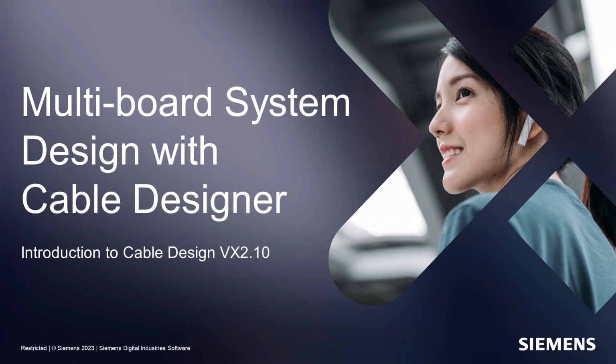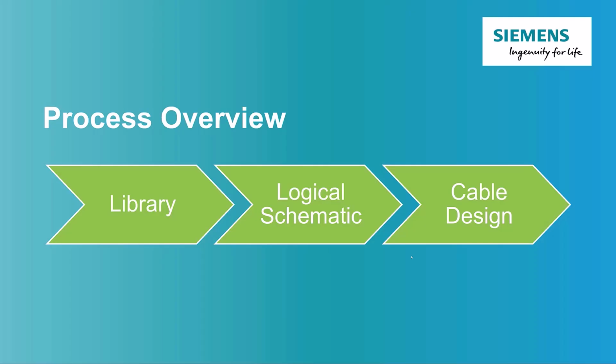Today we will be covering multi-board system design with Cable Designer, and we will see how a simple cable can be designed using the Xpedition Enterprise tool suite. The whole process can be split into three main engineering tasks: library setup, logical definition of the cable, and the physical cable assembly. So let's get into the tools and begin with the library section.